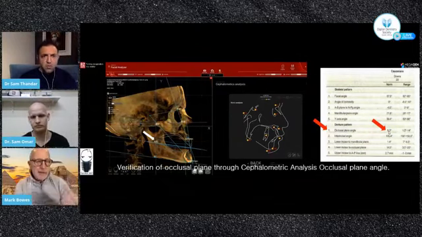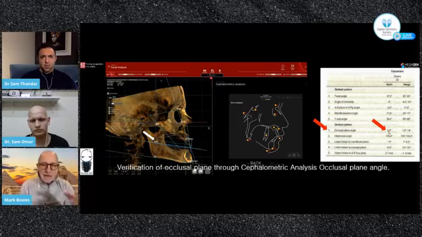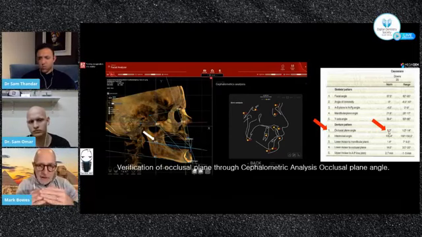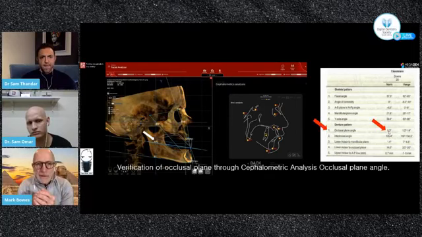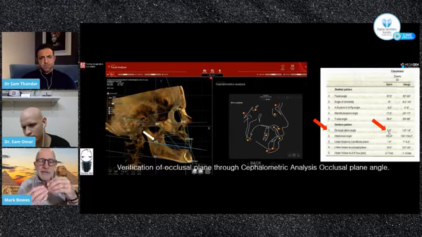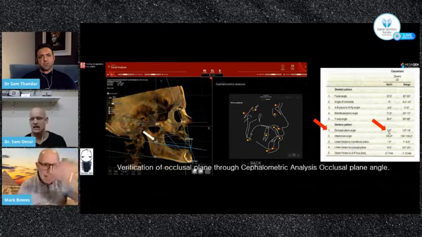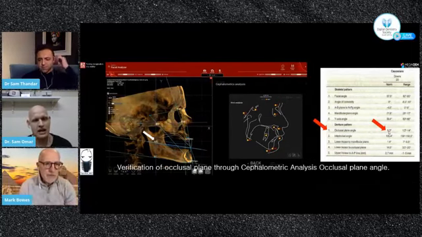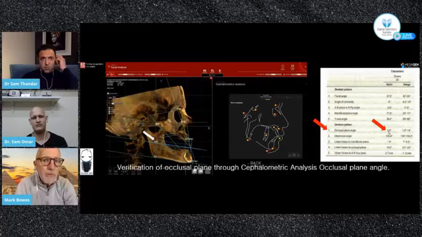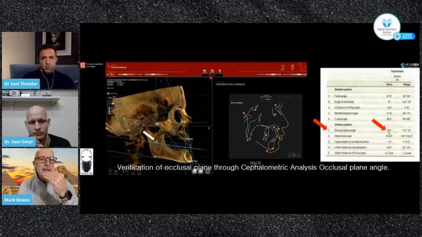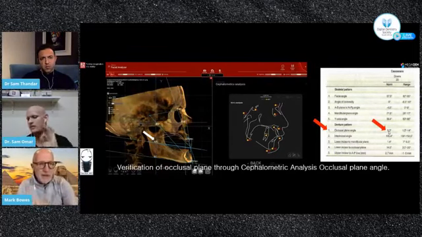Can I ask you one question? I mean, it's amazing, obviously, to use the angles and the numbers, and obviously the vertical is the vertical. But what's really key at this point is that we also have to decide where the edge of the upper central incisor is going to be, because the incisal edge can vary tremendously depending on soft tissue. Absolutely. At what point are you determining the incisal edge position? Is that still coming down the line?